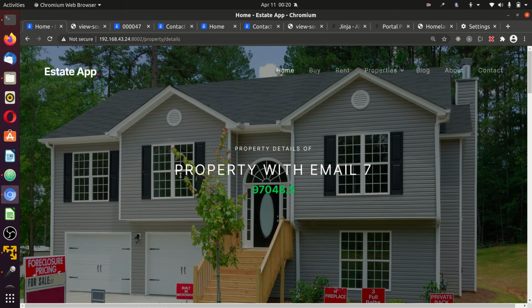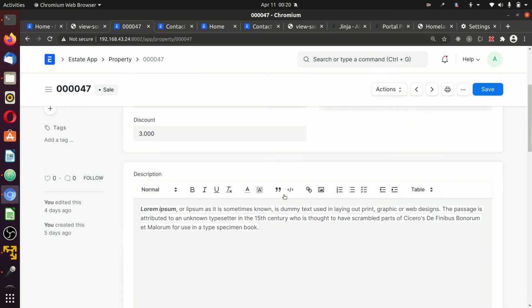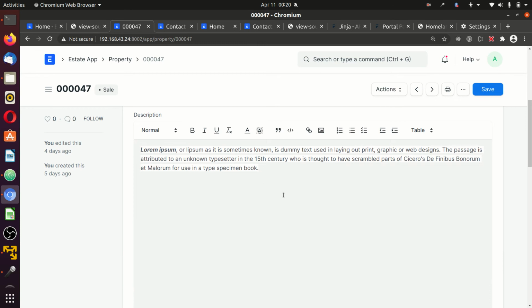Okay, you see the property name has changed, and you see the price here changed to the number, and it is the same with what we have in the document. Later we'll work on fixing the currency.